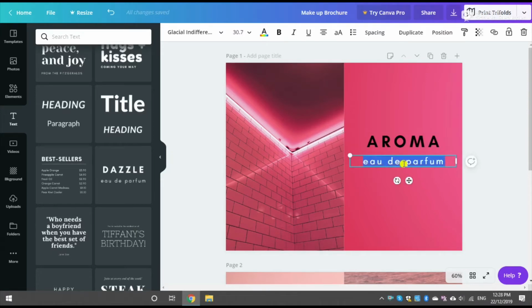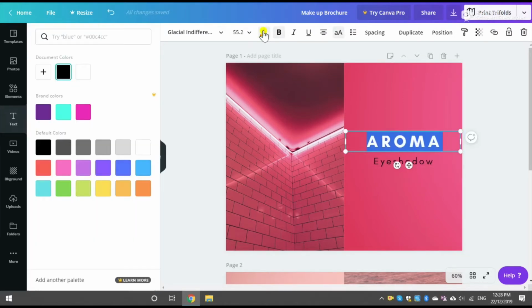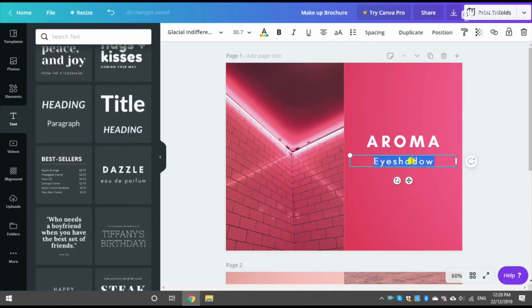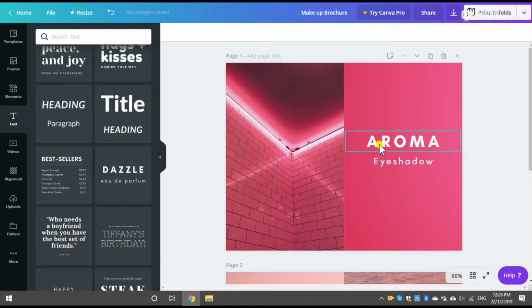Then it will be an eyeshadow. So I'm gonna make this white. I'm gonna actually change the title. It's not that fancy.